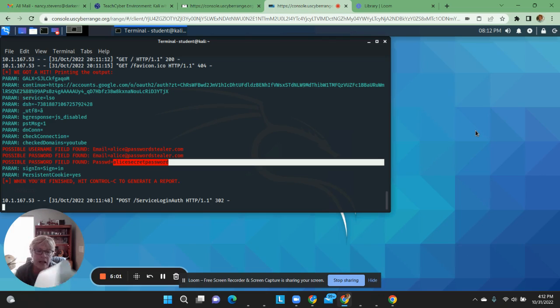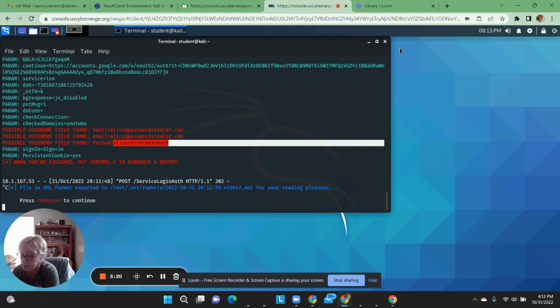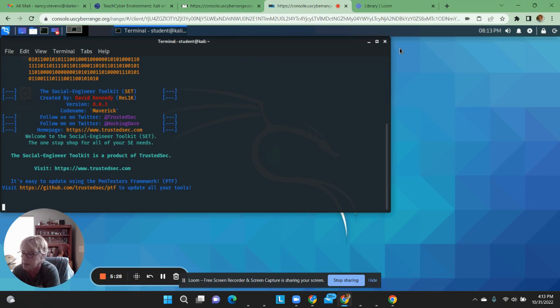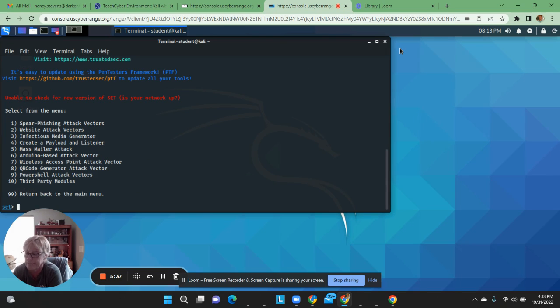When you're done with this lab, you need to stop it in a couple of particular ways, because there's actually a listener running in the SE toolkit and it's still running. We can stop the listener by holding down the control key and pressing C. I'll do it again, control C a second time. Now it's taken me back to the menu. The listener is stopped and I can say 99 to take me back to the main menu, and I can just follow the prompts to get out of the program. Let's see if exit works here.